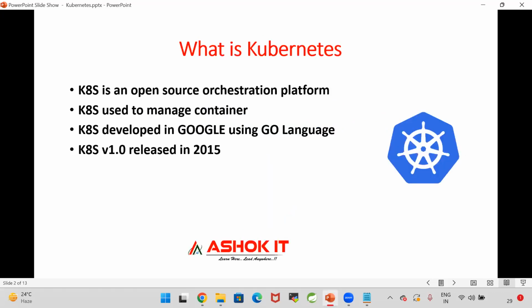The first thing, Kubernetes is an open source orchestration platform. We learned Docker in the previous classes. Docker is a containerization platform which is used to simplify application deployment process. By using Docker, we can package our application and execute it inside a container.